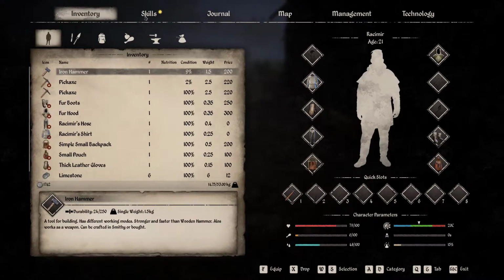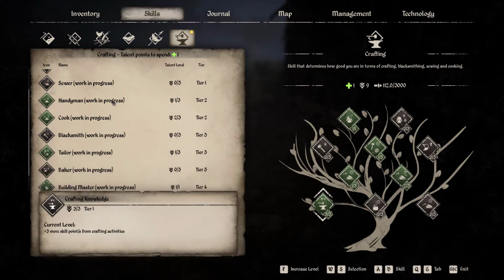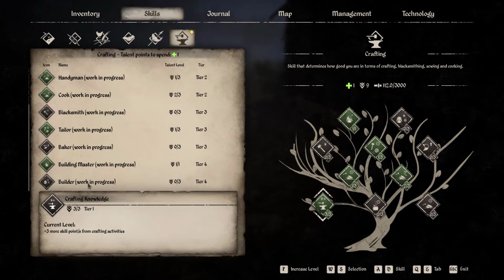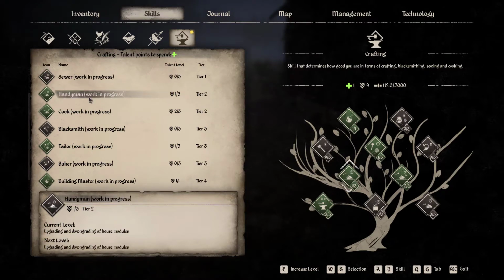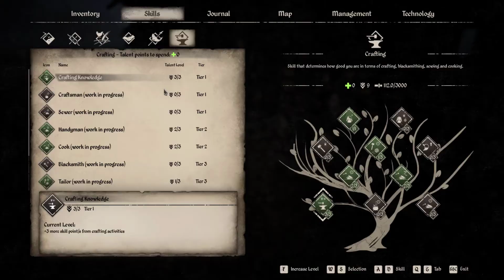So, in the skills, I've got excavation, or crafting, sorry. And one of those is handyman. So it allows upgrading and downgrading of house modules. The next level is exactly the same. So what does that give us? It currently costs us 6 limestone to upgrade anything. Let's see if that changes in any way.